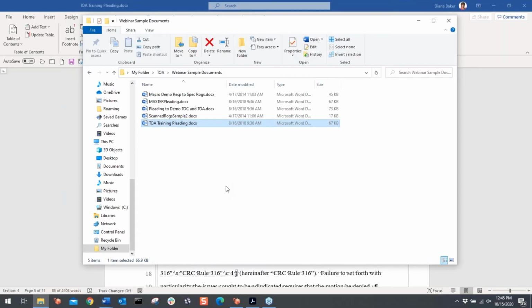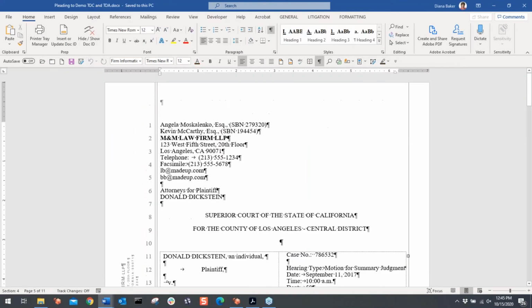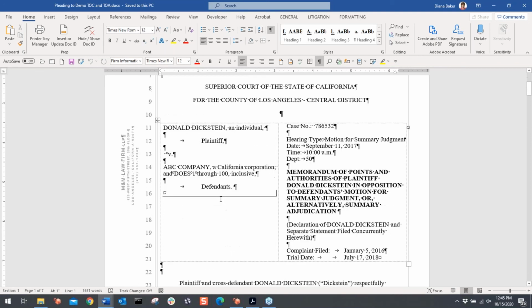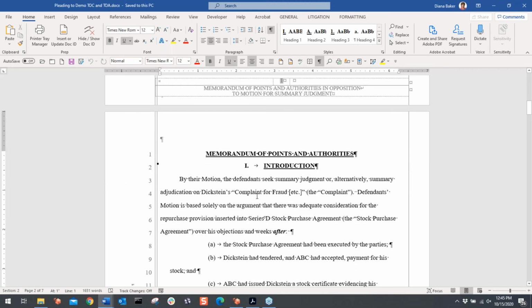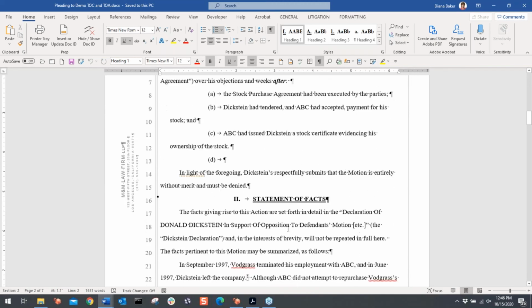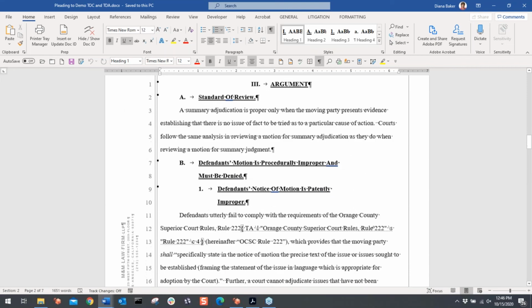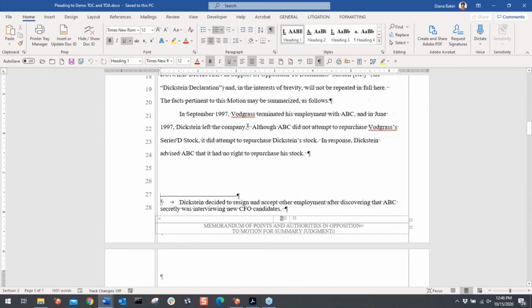I do just want to give you a very, very quick demo here. Since we were talking about table of authorities, I want to just show you a quick way, if you do have a template and macro package, how easily you can generate a table of contents and table of authorities. So I have a pleading up here. This document, I use heading styles for all of my headings. So for table of contents, they're going to generate based off the headings. This document has been marked for a table of authorities.